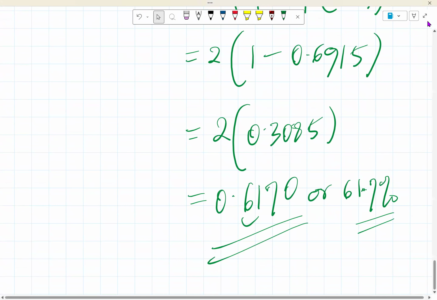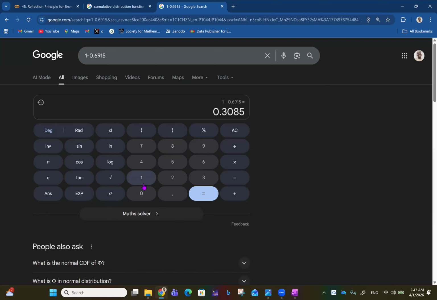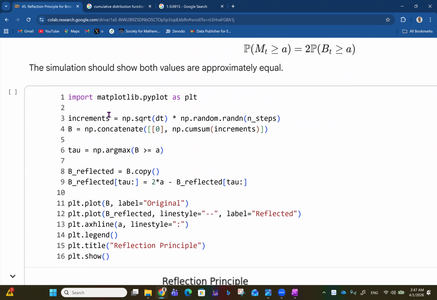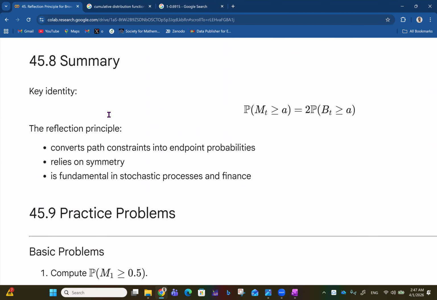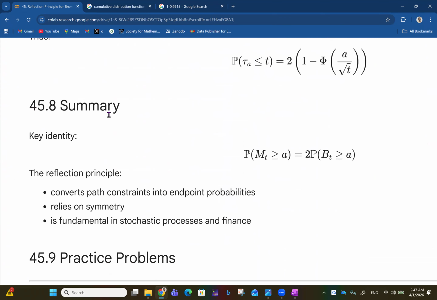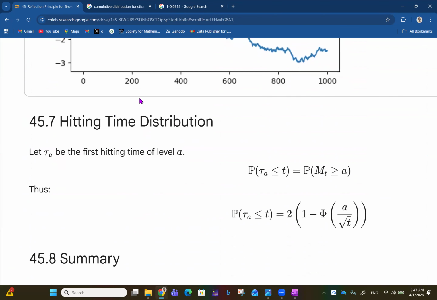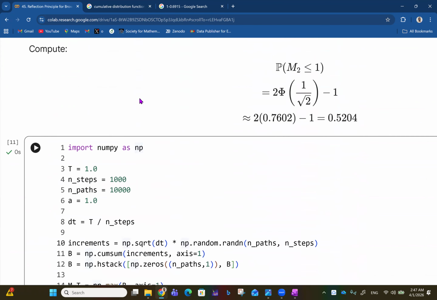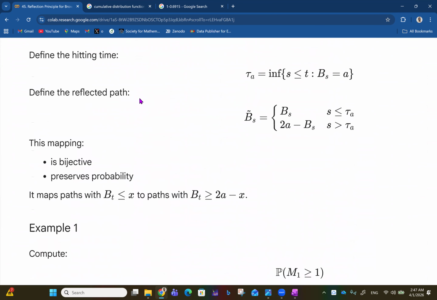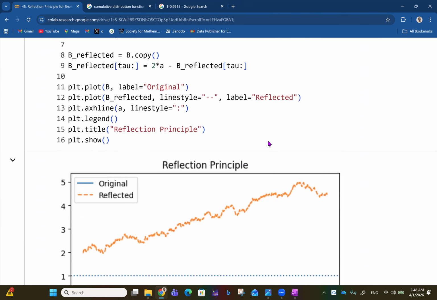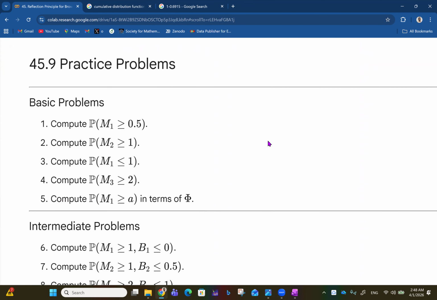Okay, I guess I'll just stop with this example. If you want to try the rest, just follow the formulas we have previously, depending on the kind of question. So you already have the different formulas. We also already took care of M1 less than or equal to 1, and I think that's the last formula, right? So for M1 less than or equal to 1, you're going to use 2 phi of a over root t minus 1. So try your hands on those problems and see how it all goes.